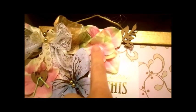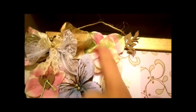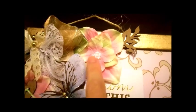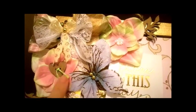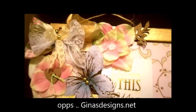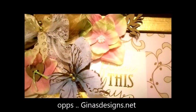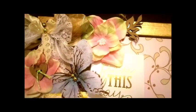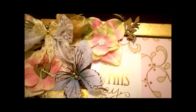I added these layered flowers. On this one I added a bling flower, and on this one I added a button from the Robin's Nest collection — it's from the button shape set collection. On the butterfly I added another two dew drops from the Black Forest collection from the Robin's Nest.